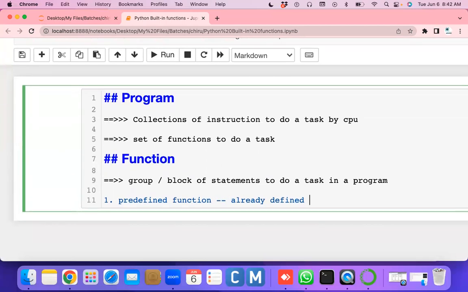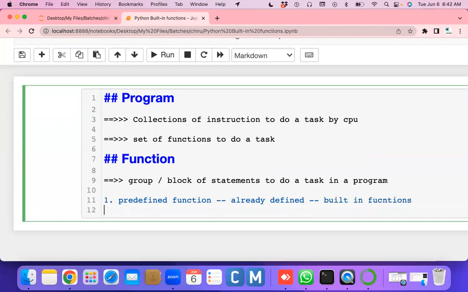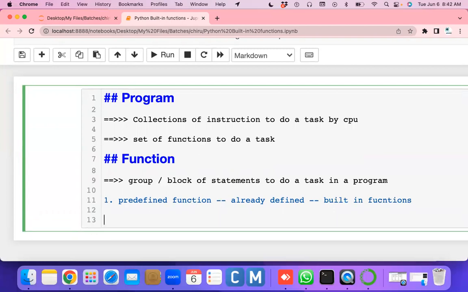Did you get my point? Predefined functions means the functions which are already defined, and we call them predefined functions, or else you can say built-in functions. These functions will help you to do a task without any function definitions.